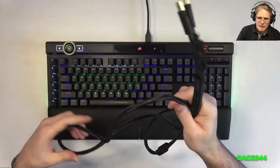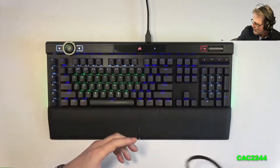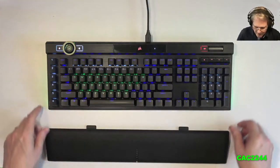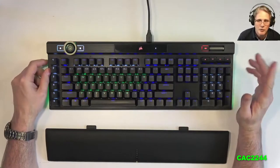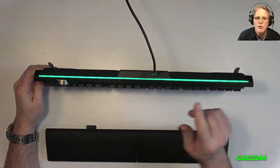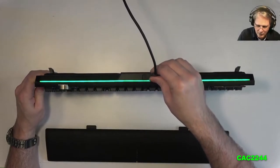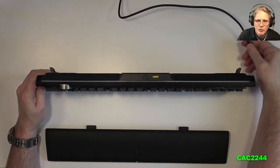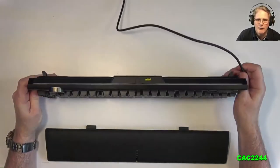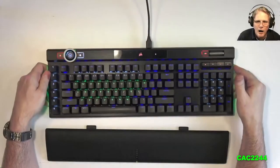So as you can see, the keyboard is working just fine. So I did ditch this cable. The way I was able to do that, and this is what I'm going to show, is that in my previous video, I said it would be great if I could use the USB pass-through as the input. And as you can see, this is exactly what I've done. Now it's disconnected, and I can use this as a removable input cable.